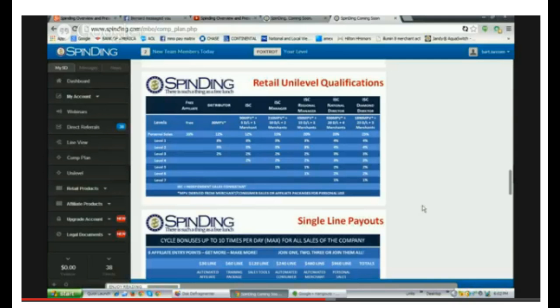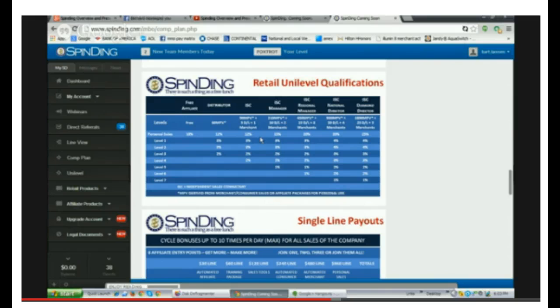Because for a lot of companies, it costs them like 30 to 50 bucks to get a person in the door. This is around 12 bucks, right? So it's really inexpensive. Now, what's really interesting about this is where the advertising package sales make you money. If you're a distributor, which is just the $30 line, you get paid on 3 levels. So the person you sponsor and then their people, and then whatever they go out and sell, you're going to make a percentage off of those sales, right?